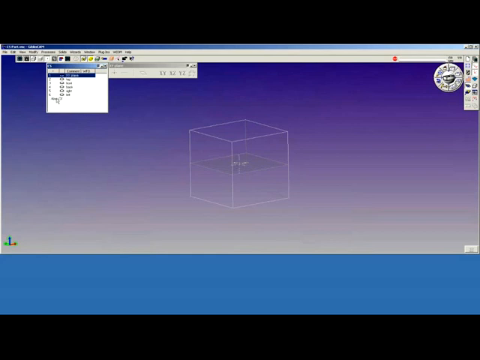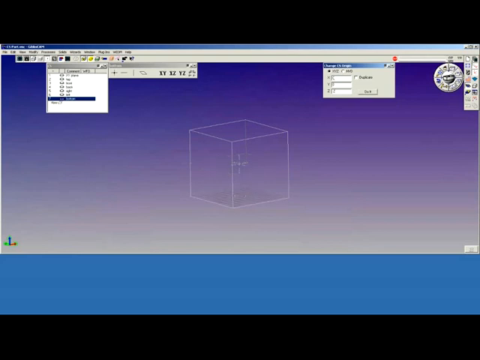We're going to click on New CS, rename it to the bottom, change origin, and XYZ, X0, Y0, Z minus 2, do it. And if you notice, I use the enter key a lot. I don't necessarily drag my mouse over the do it button. I can use the enter key to perform the action.